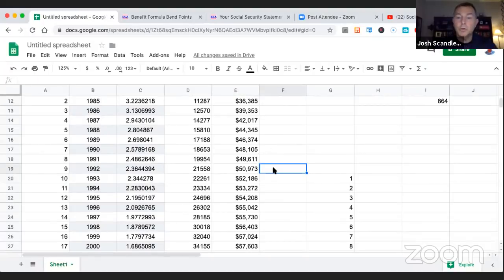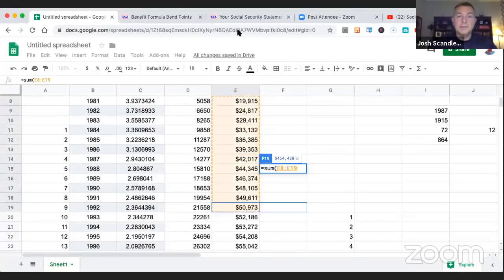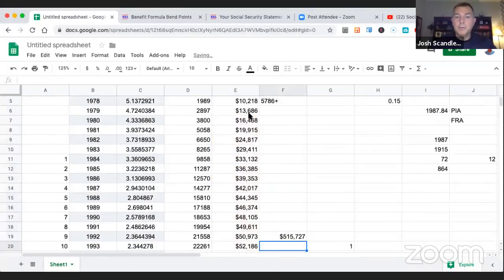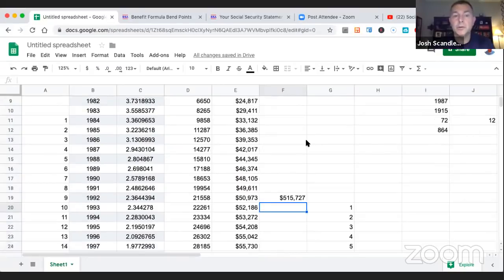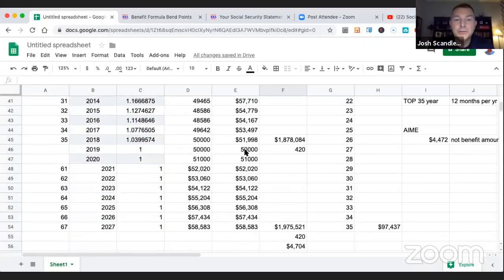So that is a total, and I don't think people get this, that is a total amount of $515,000 of her index earnings, which none of it is used to calculate her total benefit, none whatsoever. So while working those extra 9 years, she was able to get $500,000 of income. That's great, but it did hardly anything for her Social Security benefit. It only increased her total index earnings by $97,000.